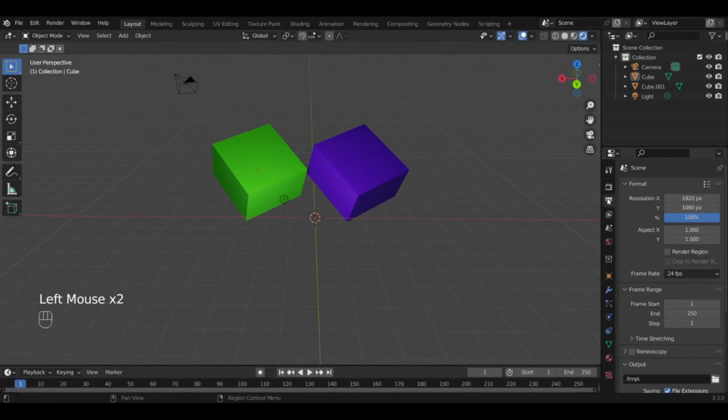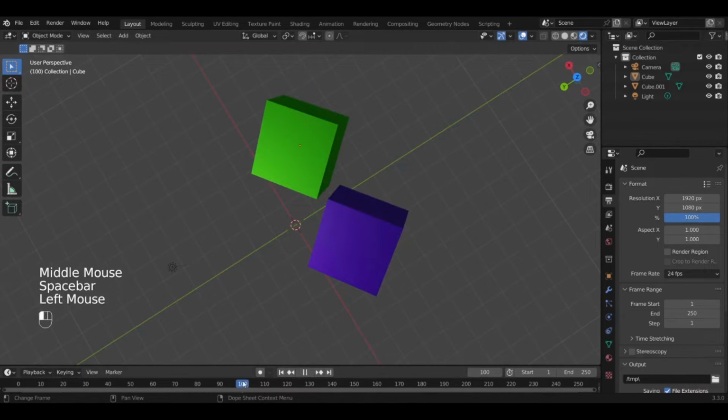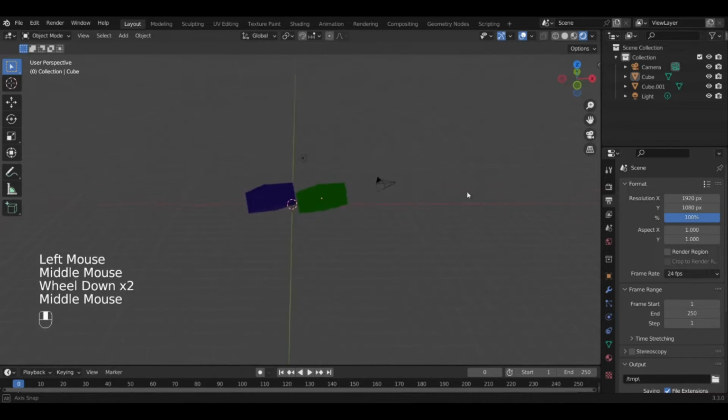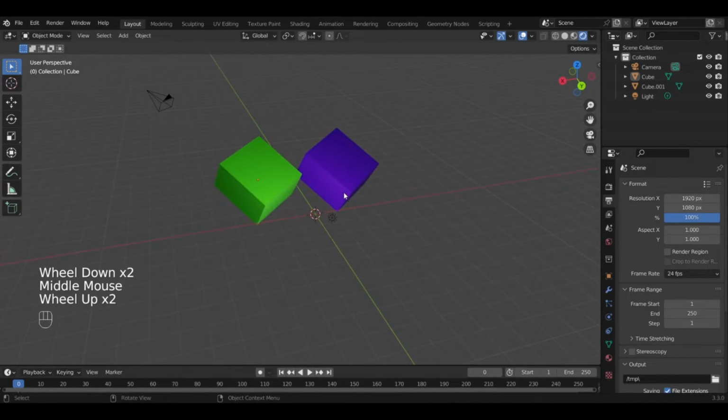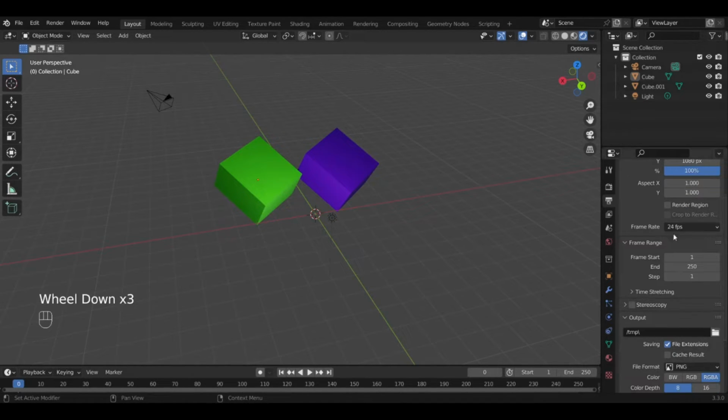Then if you go to output properties, this is if you're rendering an animation, which you can play through here. As we can see, we have no animation, but you can play through this and see your animation if you have one. This is the output properties. So this is if you press render animation, which I'm not going to do because it's if you press spacebar, you can play through the animation. As you can see, nothing's happening here, so it'd be a waste of computer power to render this. But this is where you can see how it's going to come out.